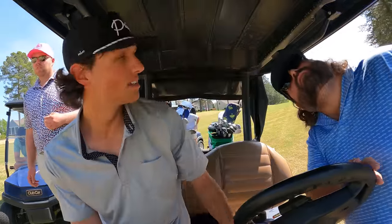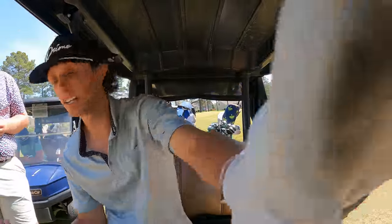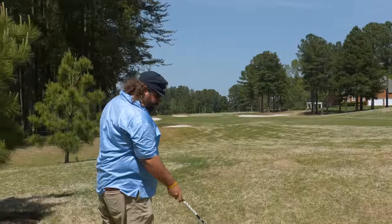This is what it comes down to. If we can stick this and make eagle and get to 3-under. 227, playing 232. Front edge is? 220. Okay. I'm going to hit like a 3 hybrid. Okay, you go first.